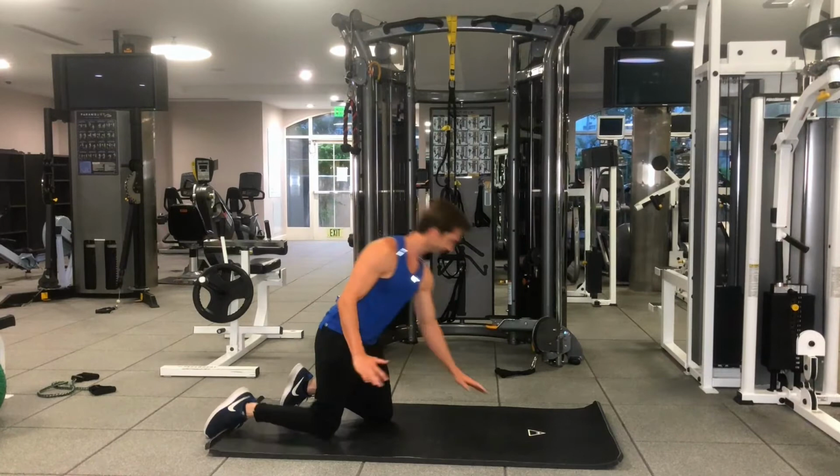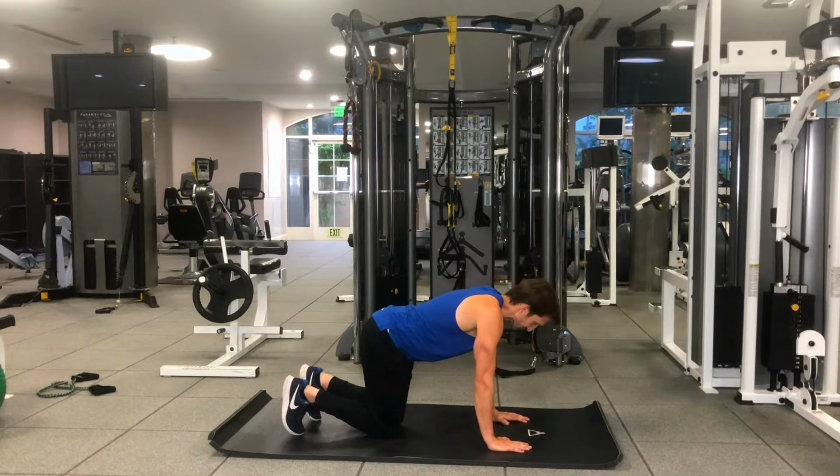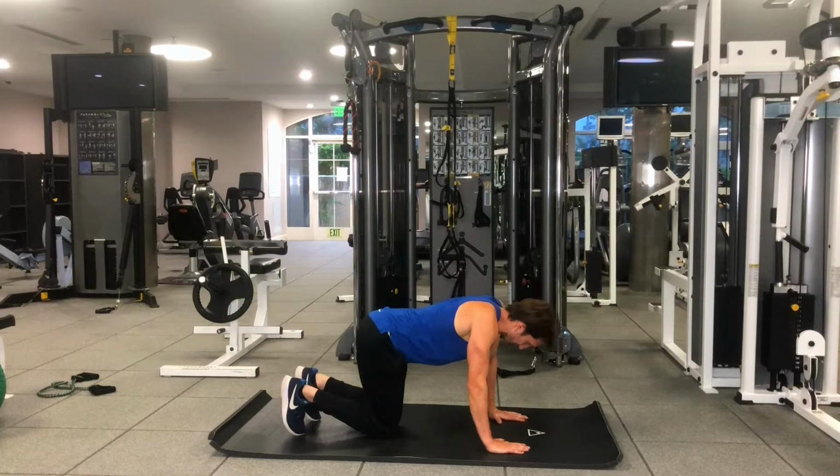All right, so I showed you how to set up in the kneeling position. Now we can do it from down here. Flex the feet, pull the shoulders back. Like to find that good position here. We'll go up where we want to be.